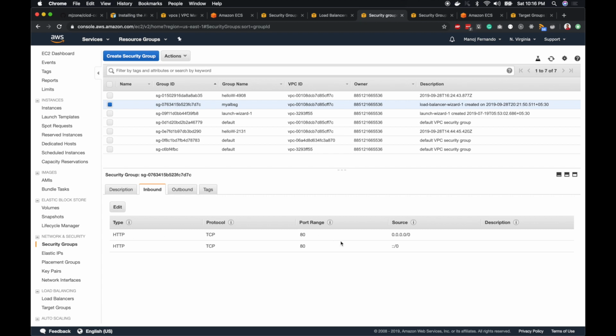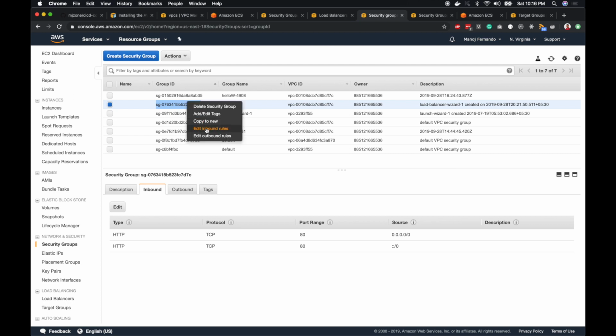So I can check the inbound rules attached to this security group. You can see HTTP is allowed on port 80 from anywhere. So that's all fine because my ALB is accessible to anybody in internet. But now what I want to restrict is accessing to my private tasks, or rather the service that manage my tasks.